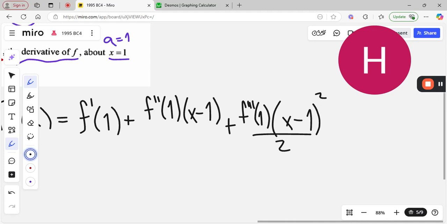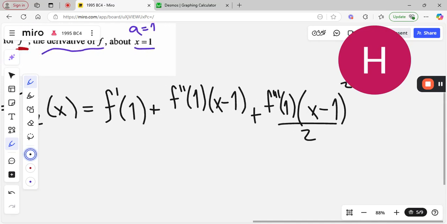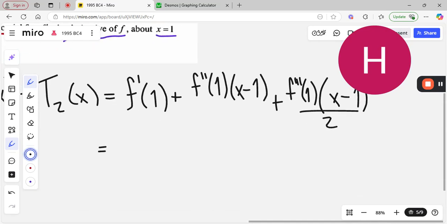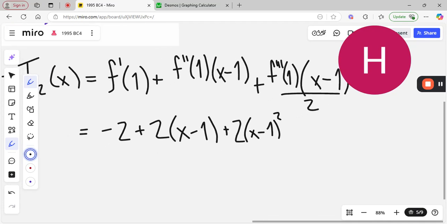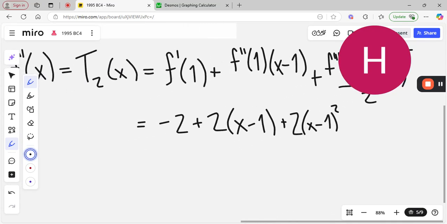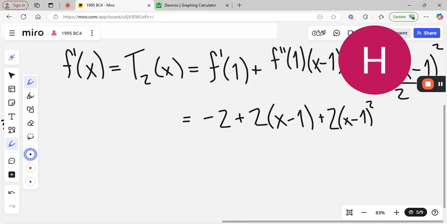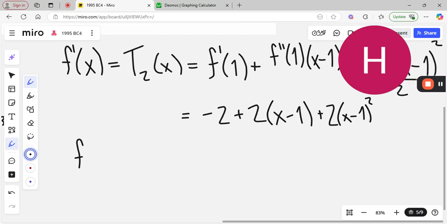Okay, we're awake now. So I could plug these things in, by the way. You remember what these are? Again, want to try to use your memory, guys. x minus 1 plus, yeah, you remember now, 4, right? Good. 4 over the 2, I'm just going to call that plus 2 times x minus 1 squared. This is the approximation. And you don't really need to work it all out because we're just going to plug something into it. We're using this model to approximate f prime of 1.2. We're going to say that it's approximately T2 of 1.2.